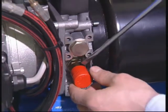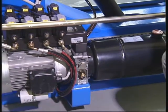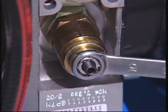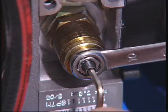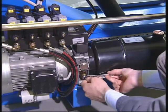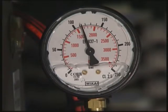Hydraulic circuit pressure adjustment. If it is necessary to change or reset the operating pressure, use the adjuster on the hydraulic unit. After each adjustment, open and close the chuck in order to display the new pressure on the manometer. Important: the maximum pressure must not exceed 150 bar.